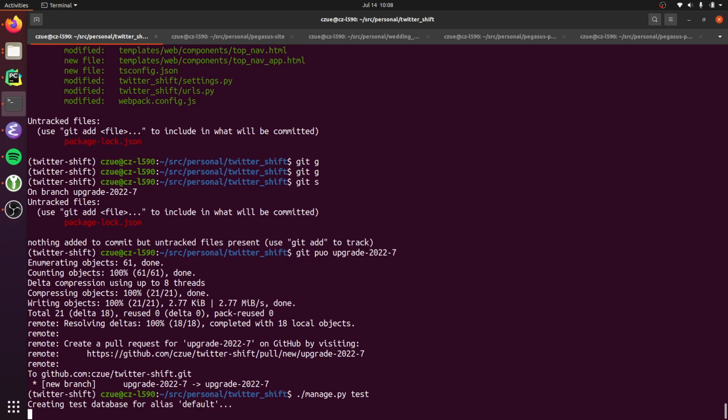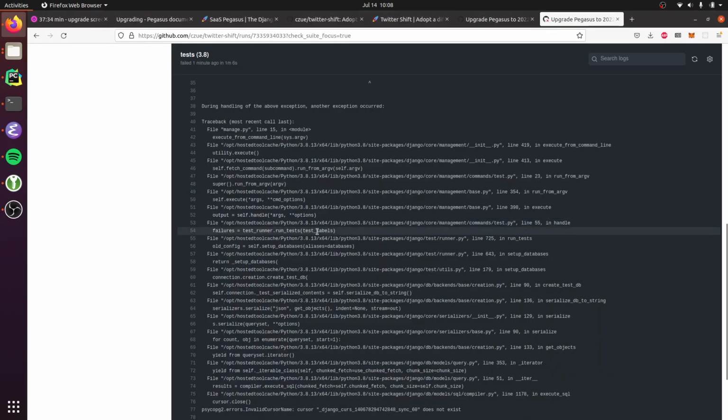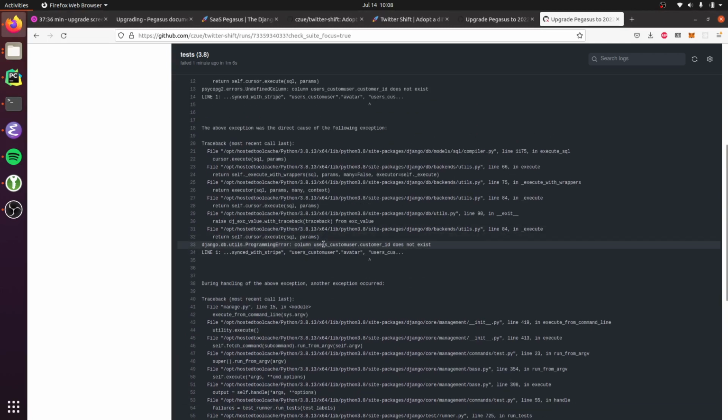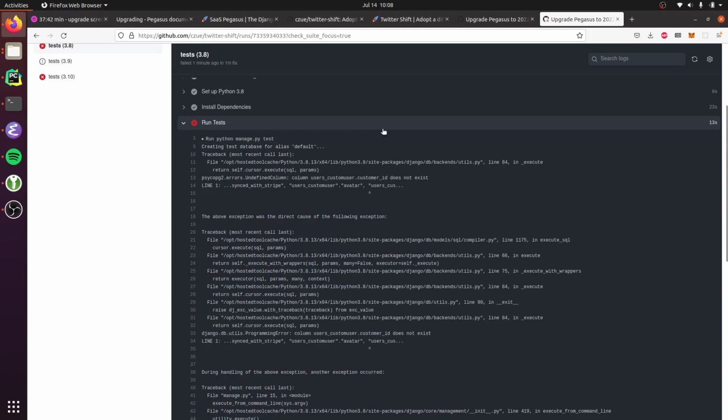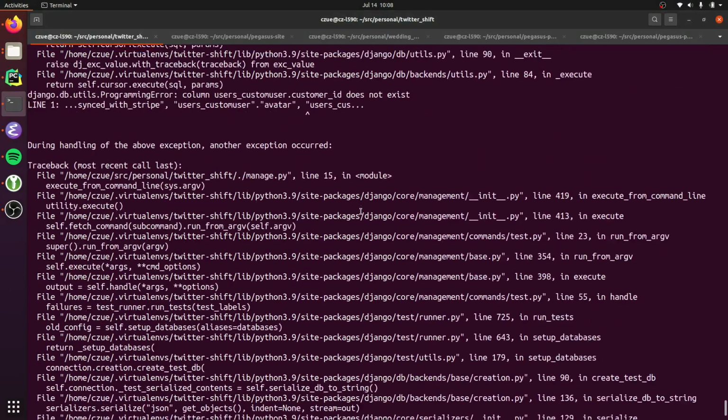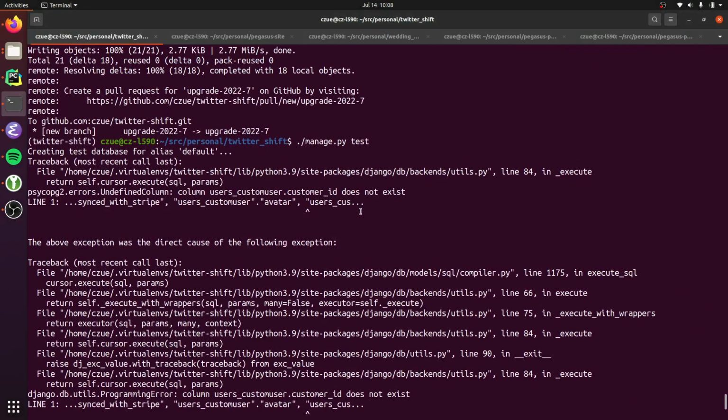I wonder if this is taking longer than I would normally expect it to. I wonder if this is somehow related to the build failures. Let's take a closer look at this. So, undefined column, users custom user customer ID does not exist. Okay, so we got the same answer.